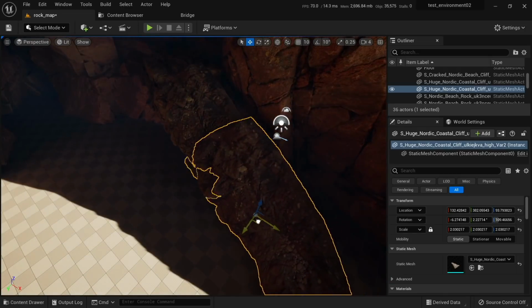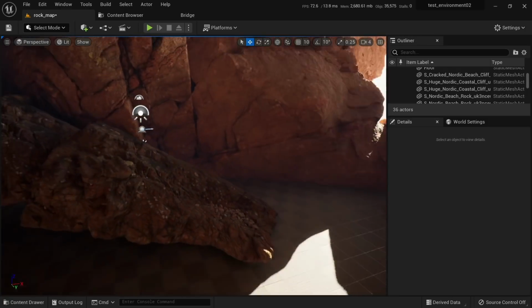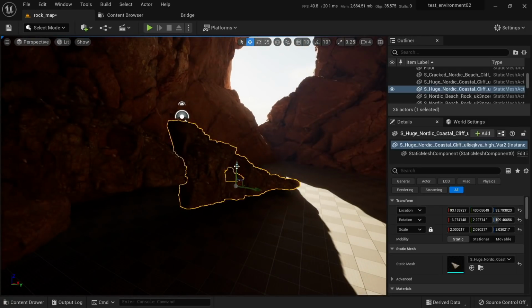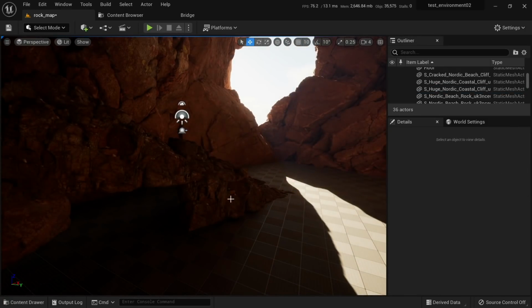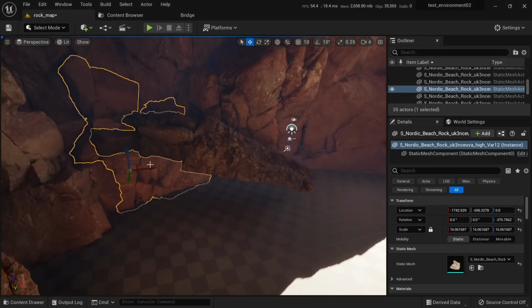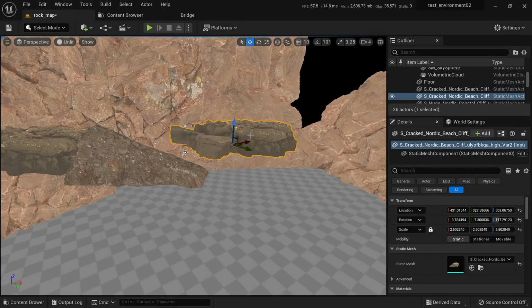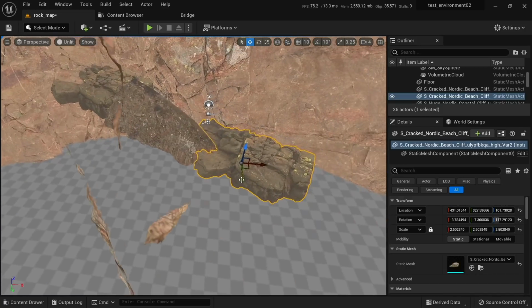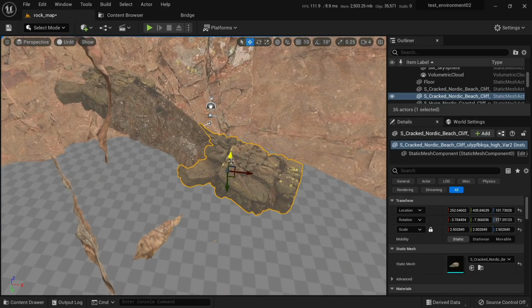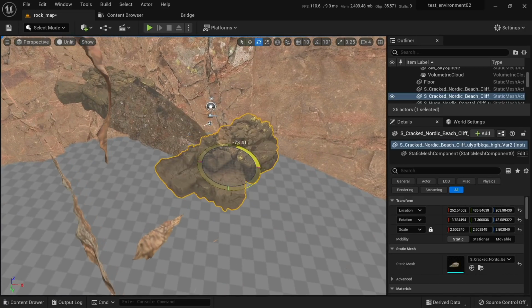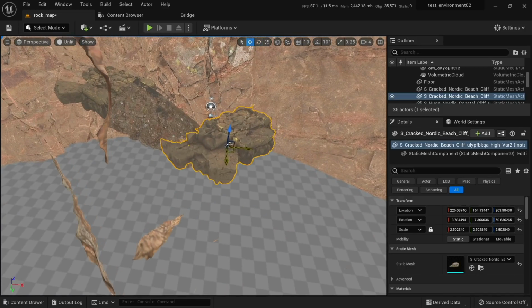You don't really need to worry about duplicating objects here. We will take a look at that later, but for now we can just go here and duplicate this one. Let me go to Alt 3. Okay, there you go, much better.